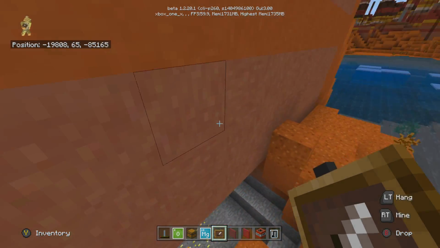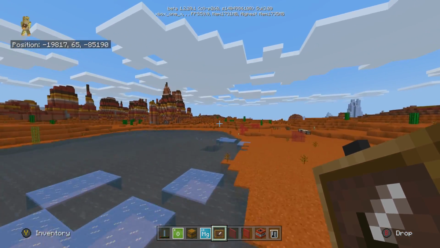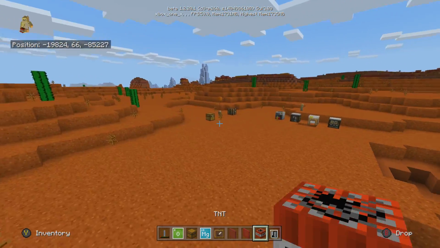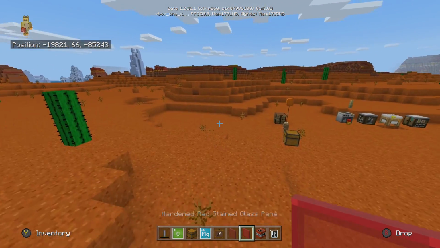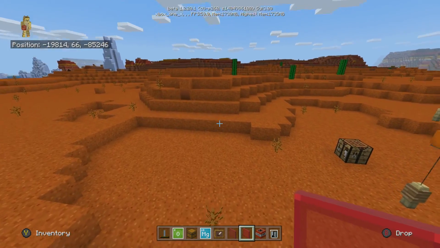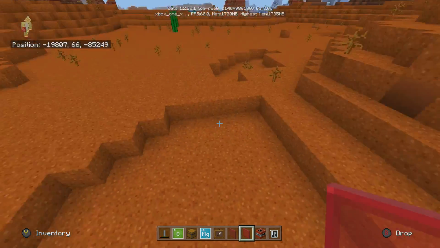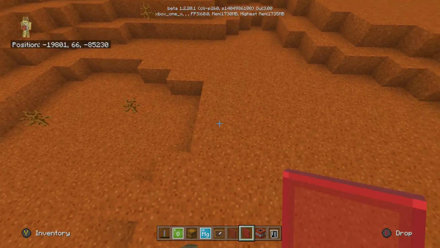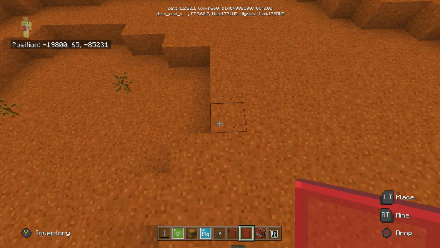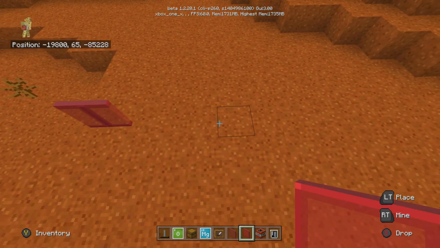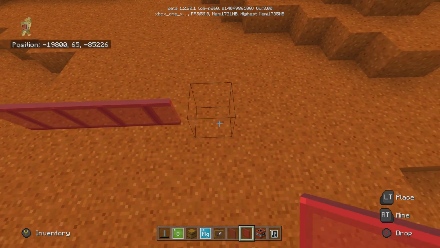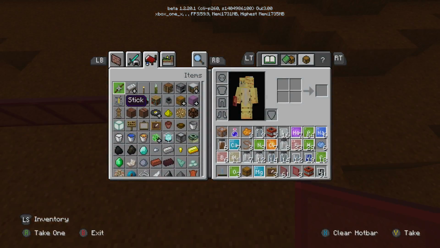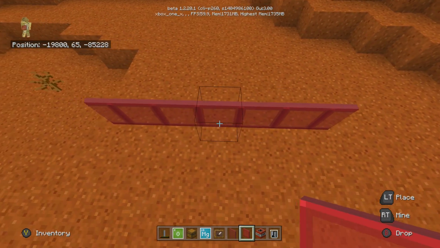Oh, that's weird. So we need to find a big old place to put this. We'll just make a big wall out of red stained glass. I guess that's how we'll have to do things. Let's make a periodic table, and let's make it behind the science elements. So a periodic table is 18 blocks wide. 3, 4, 5, 6, 7. I guess we can just use a full block, we're stuck to this already, whatever.